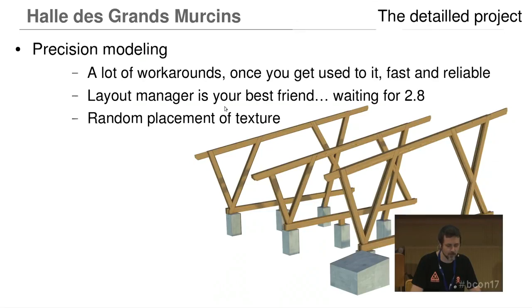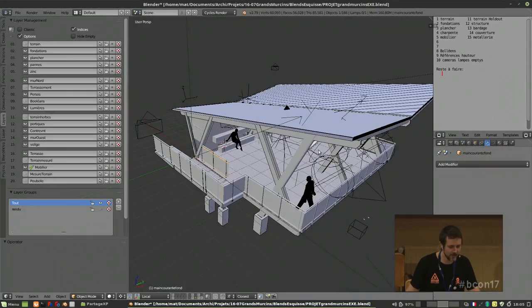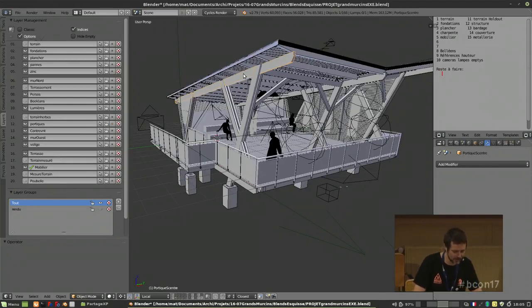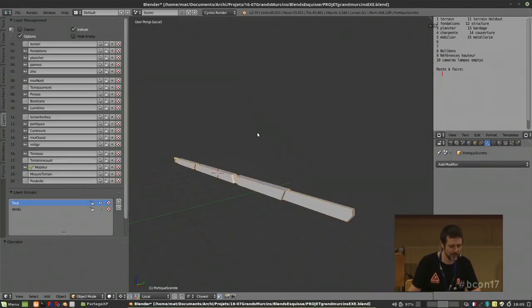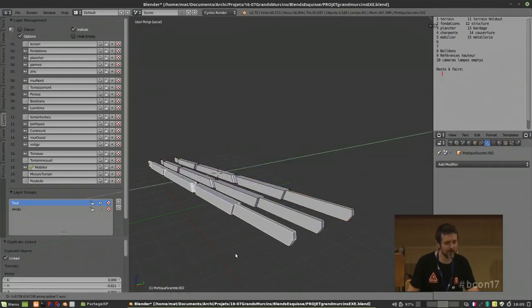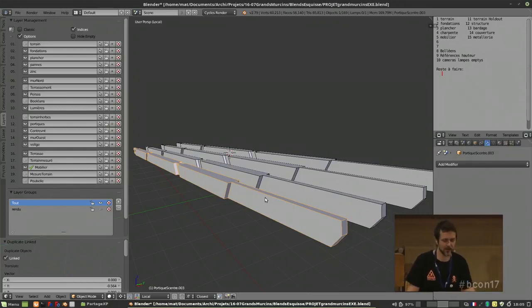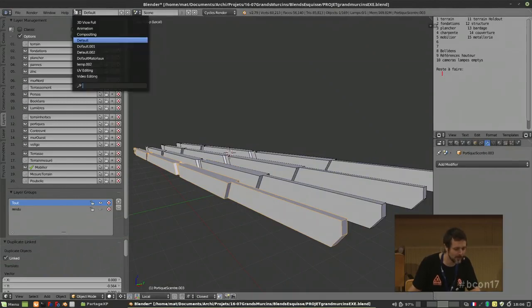And then one trick I used for this project that I will show you is that here I have a lot of objects that are linked duplicates, one from the other one. And when you use a wood texture, to make it more clear, I will just show this one here. So let's assume you have a lot of linked duplicates of the same object here. And you have your floor that is made of a lot of pieces of wood like that. If you use UV mapping on the standard material for this, then if there is one knot in the wood, it will be repeated everywhere and it's very ugly. So there is just one little trick that probably some people will know.